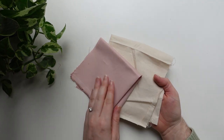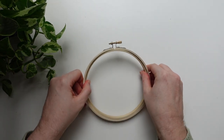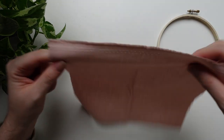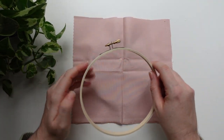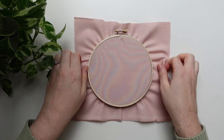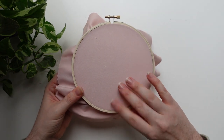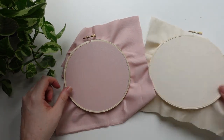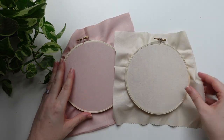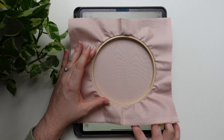The first thing we are going to do is prepare our fabric and hoop ready for stitching. We're going to be using two colors of fabric for this project. If you're unsure on how to do this step, I have a separate YouTube tutorial on my embroidery basics playlist so you can check that out. Just make sure that your fabric is nice and tight. The pink fabric is going to be for the base of the design and the beige will be what our stump working pieces will be on.